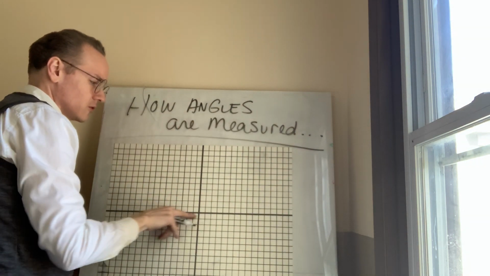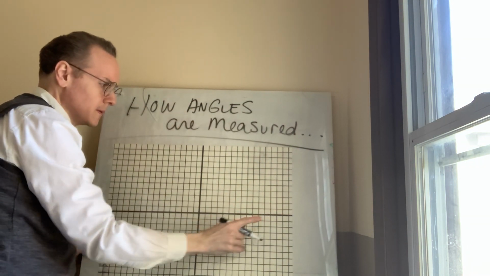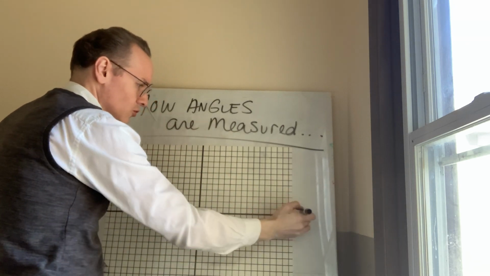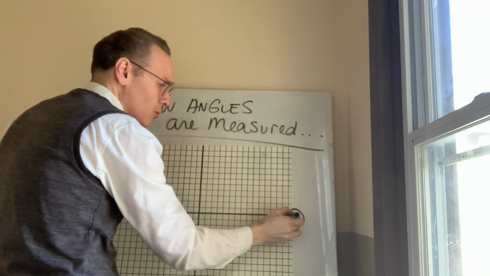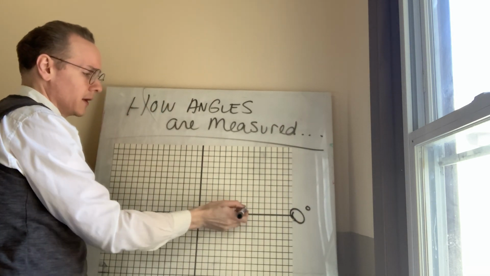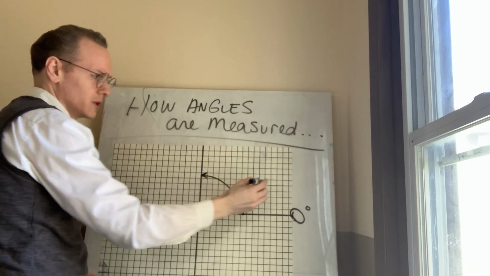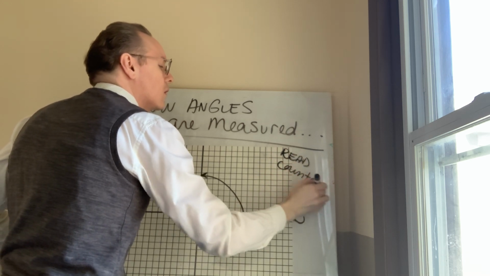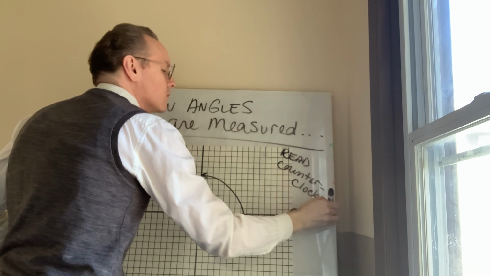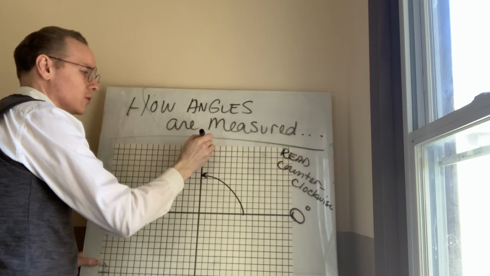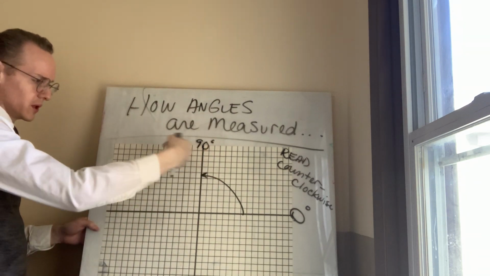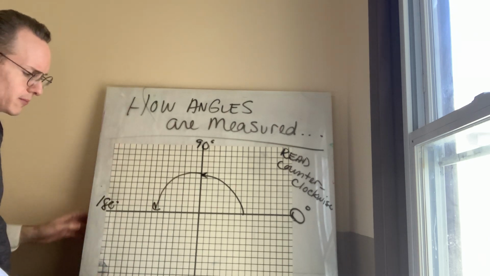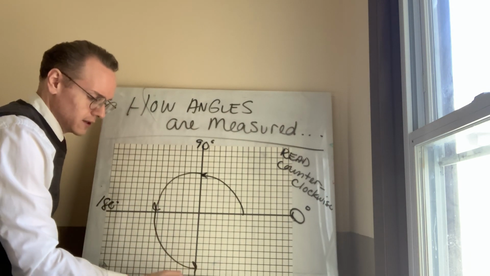Angles can be measured in reference to specific important points on the plane. What is normally referred to as the x-axis is the point of 0 degrees. And you always read counterclockwise from 0, or the x-axis, whichever you like. This point would be 90 degrees. And another 90 from here to here would be 180 degrees. And although it might be out of the frame of the camera, to go another 90 is 270.